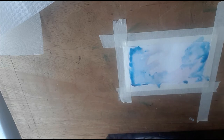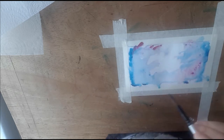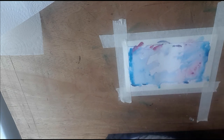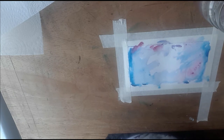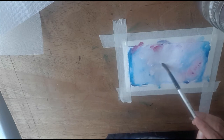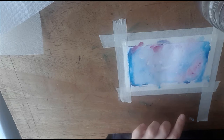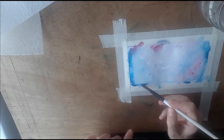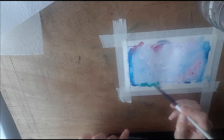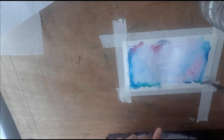Now I'm going to go with a second color, pinkish, and drop that again into the paper where I had water. And I'm going to water my brush again, just bring them closer, water my brush again, and just bring those colors to the middle. Okay, now I'm looking at the edges and I'm deciding I need a bit more blue there, but I'm going with teal blue for a more interesting color combination. It's a first layer, so don't worry too much about what it looks like.